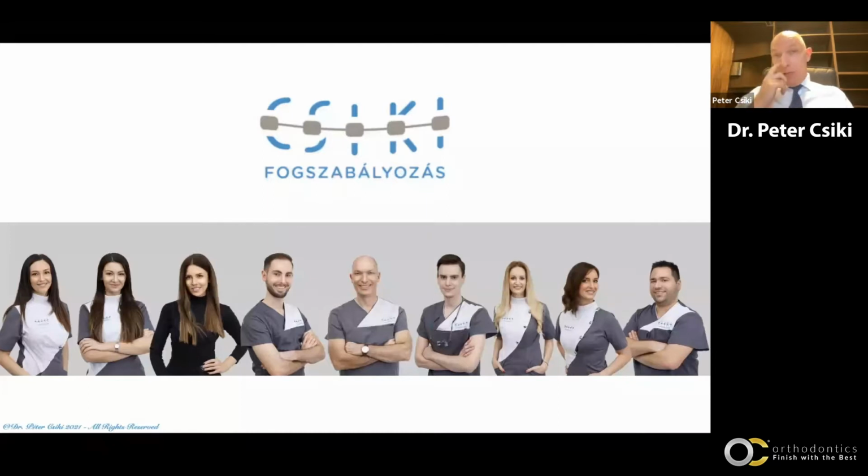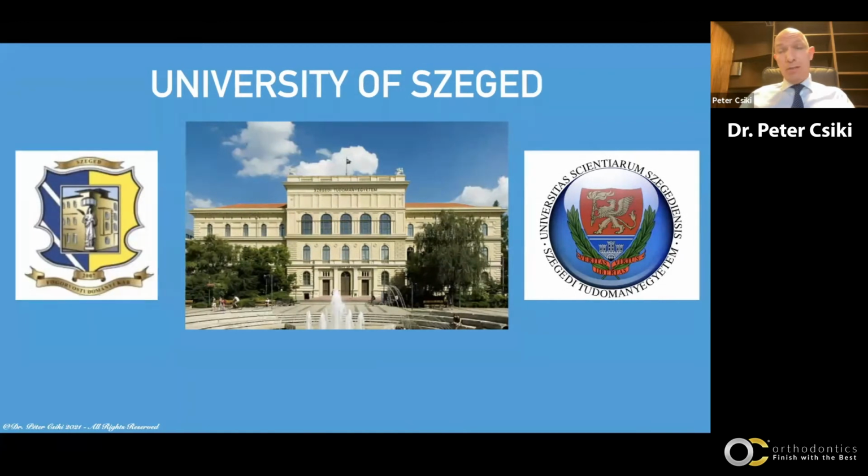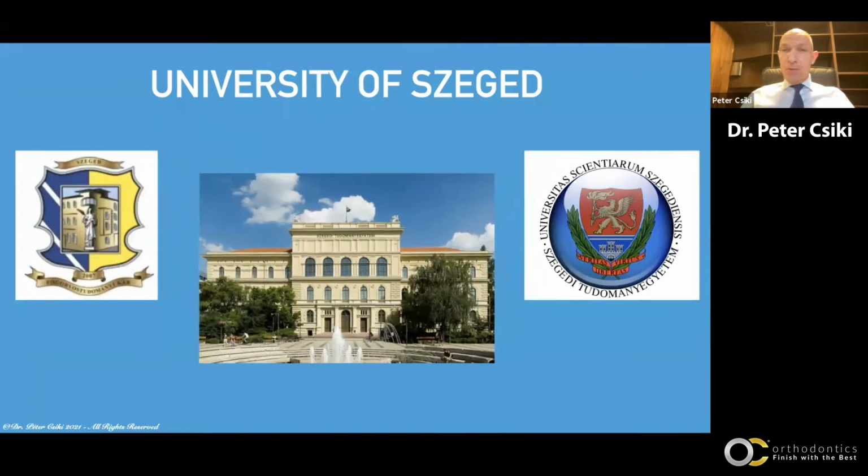This is how I started. Actually, he will be the 4th generation if he graduates. And she's not just an assistant. Her name is Claudia. She's also our patient coordinator. And this is Balázs on the right side. He's our photography assistant. So this is my team, and without them, I wouldn't be able to speak for you here today. I can't thank their work enough. Every day we enjoy our work and being together in the office and working on our patients. This is the University of Szeged, which is where I teach.